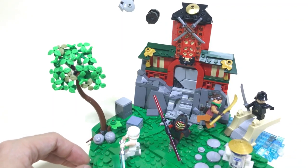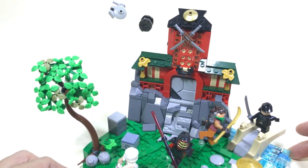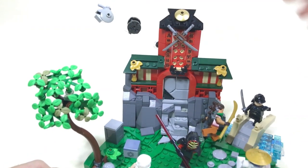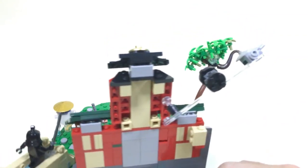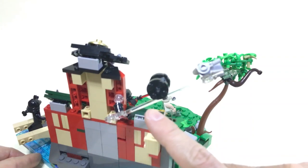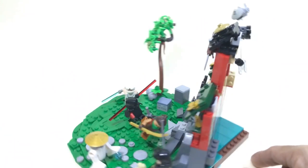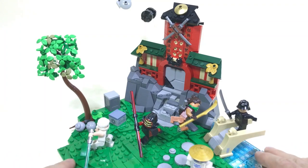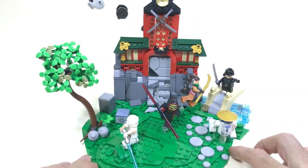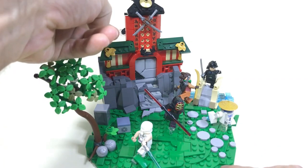I wanted to add something more Star Wars in the background. At the back there are two spaceships — the Millennium Falcon chased by a TIE fighter — which also help build the forced perspective image. The proportions aren't that important but it works well. I used a transparent rod so both ships connect to the same part, and then a transparent minifigure stand to give a nice angle. When viewed from the right perspective, it looks like two spaceships flying in the background. The diagonal point of view is the best, though even from the front it's not bad. I might hide that corner a little better.